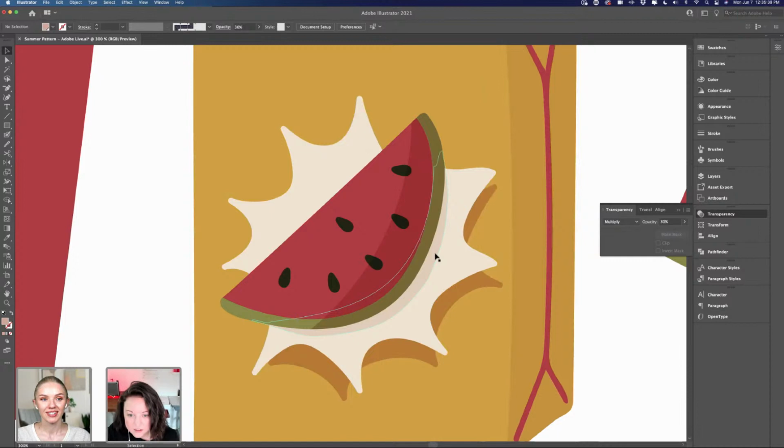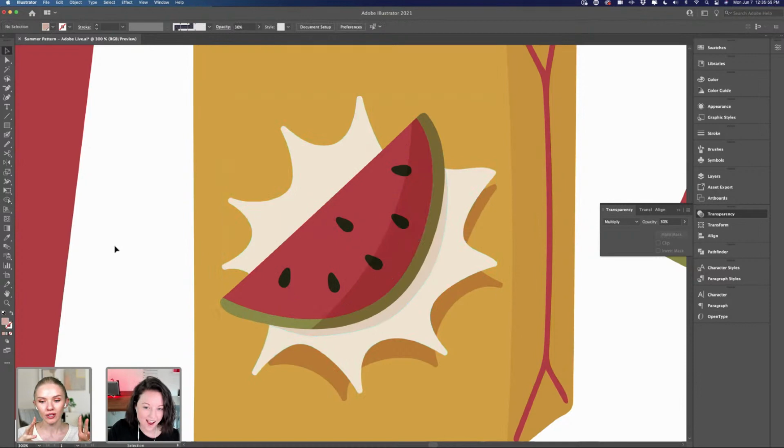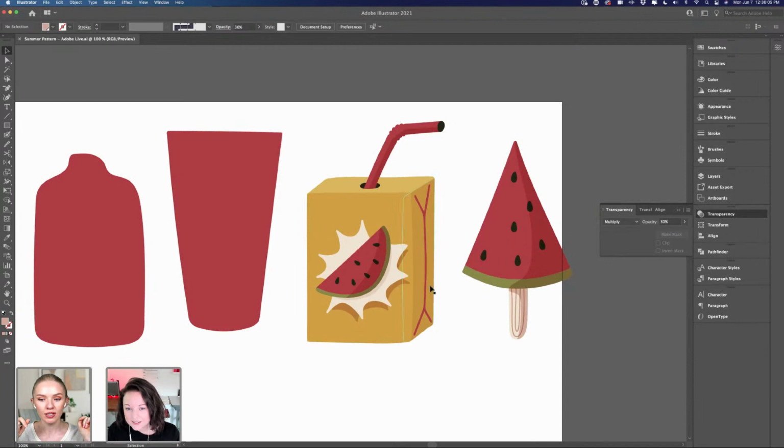XD is super cool. I love doing animations in XD. You can do animations? Yeah, and it's super easy. All you have to do is copy paste your illustration onto one artboard, create a copy of the artboard and make a change, for example, turn the watermelon, and then you connect the artboards with an interaction, and it can be a movement. So it will be a watermelon going back and forth. That's super easy. Really cool. No timelines.